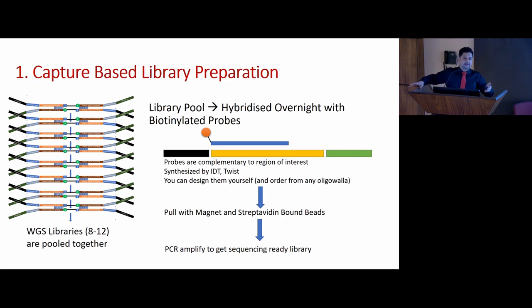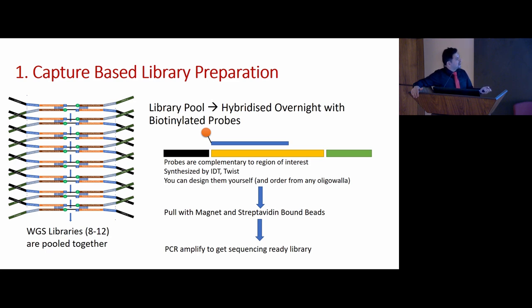So these WGS libraries are pooled together. The reason they are pooled together is that you want to reach a critical mass of DNA, typically 1 microgram, so as to enable capture to be successful. Now how is this done? This is done with a library pool. So the panel you gave to the oligo vendor now has a designed set of probes which are complementary to the genes of interest. They are exactly 120 bases long and they contain biotin at one end. This library pool now gets hybridized to these.